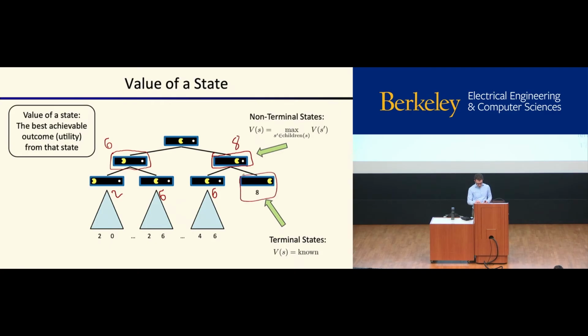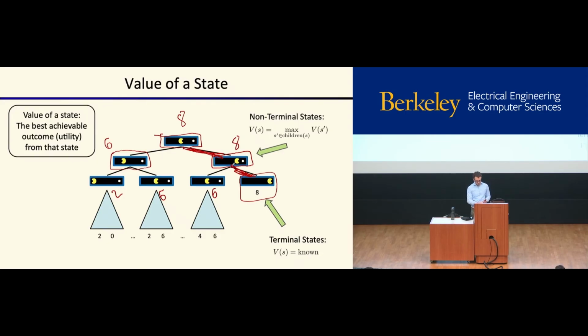And that's coming from here. And we could propagate this back up. Once we've calculated these values, we can get the value of the starting state, which is just the maximum of its 2 children, which is 8. And so at each place, we would take the action that maximizes the value. And so we take the action from the starting state that leads to the maximum value. We take the action from the next state that leads to the maximum value. And this would constitute sort of an action selection decision.